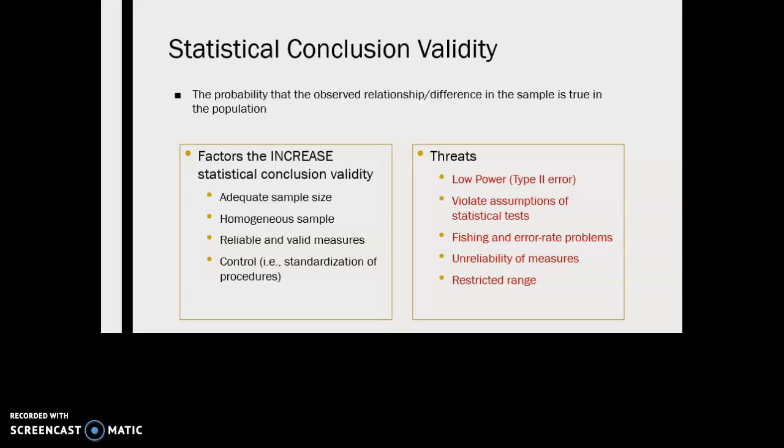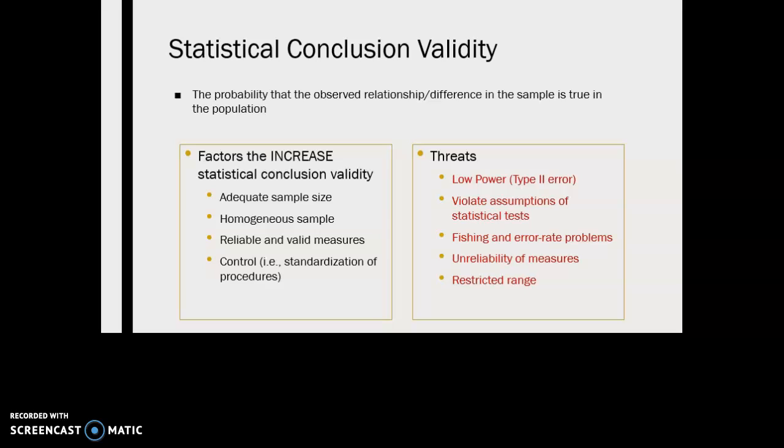As we've talked about, statistical tests have certain assumptions that must be met in order for us to be confident that the results that are produced by those tests actually represent what's happening in the population. And if we violate those assumptions, then even if we find a statistically significant effect, we can't be sure if what we have found is true in the population.